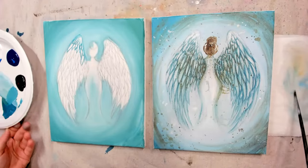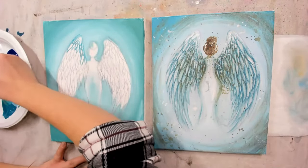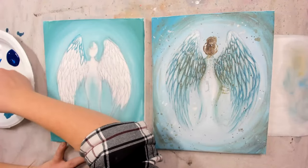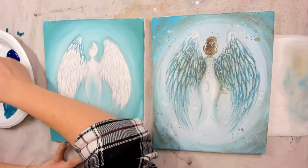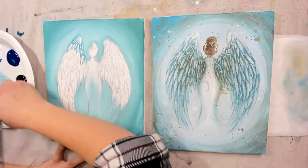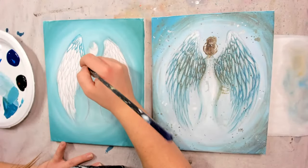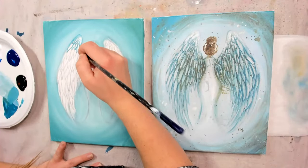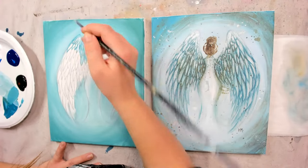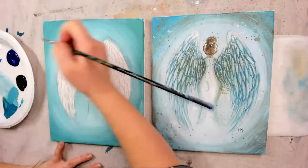Now you can either continue using your small brush or move to medium and then take that lighter color that you used for your background or something similar to that. Again, it doesn't have to be that particular color, but just something similar. And you're going to fill this in. And you want it to almost like merge into your back outline. That's why we're doing it on wet.